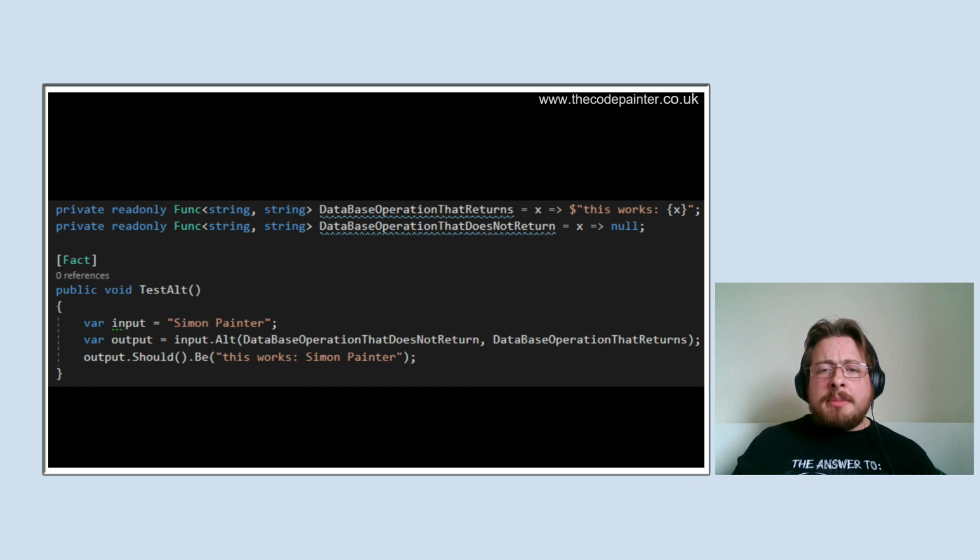And here in my hypothetical example, I've got the first one, which is actually a Func. I mean, really, we're going to have to use a little bit of imagination. In the real world, these are like, I don't know, the first one's a database operation, the second one's some sort of fallback flat file operation or something. But you get the idea. The first one here returns null. The second one returns something interesting. It's a string, as it happens. In the real world, it'd probably be a record. And it's just saying, okay, run the first one, that didn't work. Run the second one, that did work. So actually, the output here will equal a string, even though the first item there will return a null.